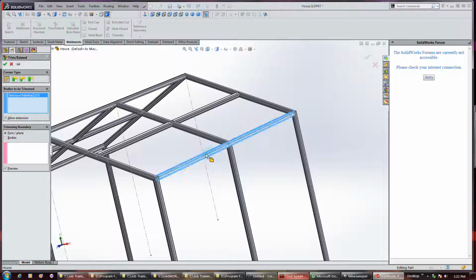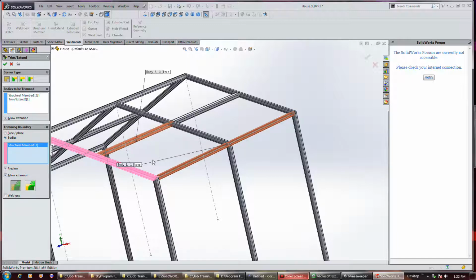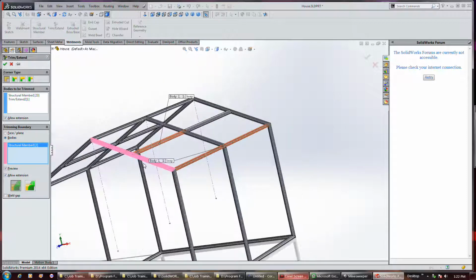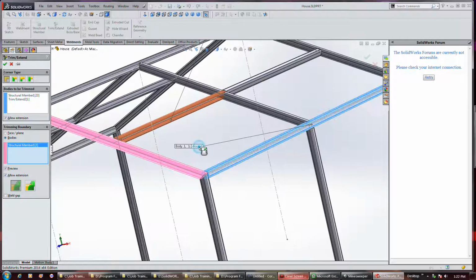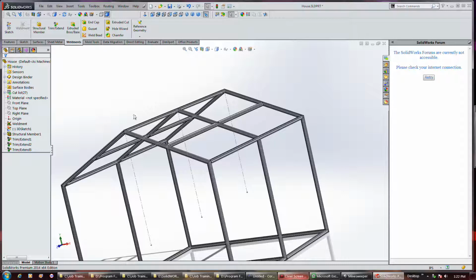And in the trim extend bodies too, you will notice these little flags that pop up, giving the option to keep certain parts, and sometimes it'll be more detailed than that, but you can switch it from keep to discard, and it'll make it go away. But I just wanted to show you those.